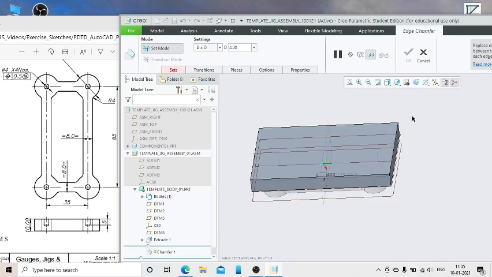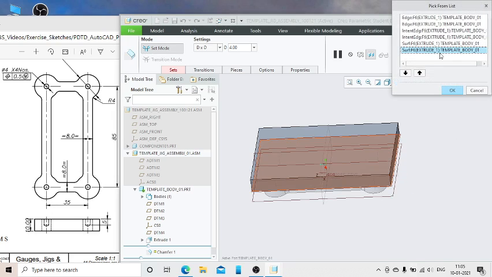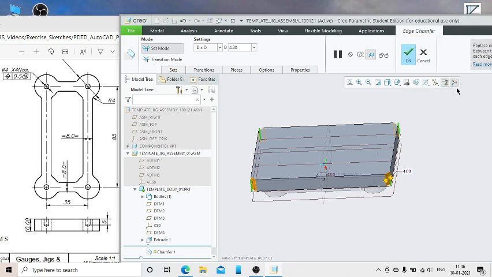Then I want to make the chamfer on all the edges. So go to chamfer, then select one of the edges and right click, pick from the list, then edge. Okay, I can choose like this. The intended edge is the right one, you can see 4 edges are selected, then okay, then 4 mm chamfer. I am going to give 4 mm, then tick.